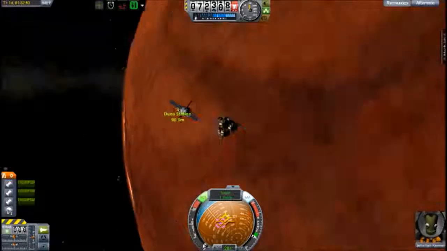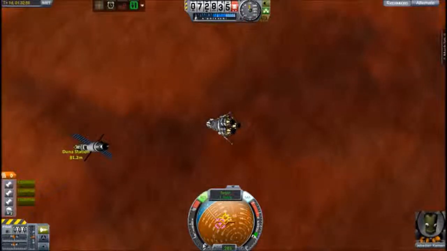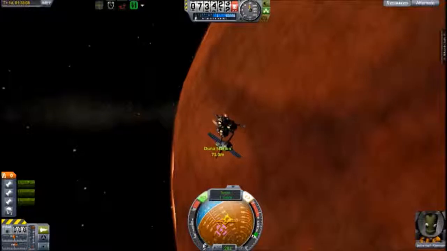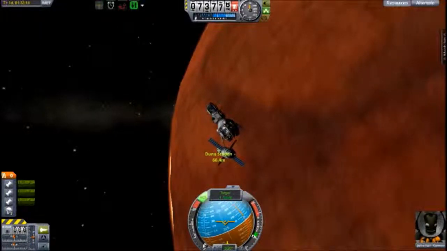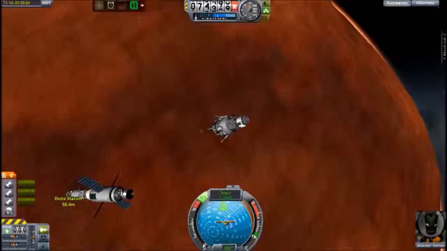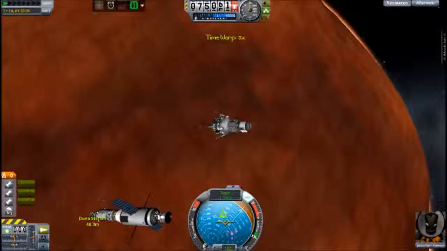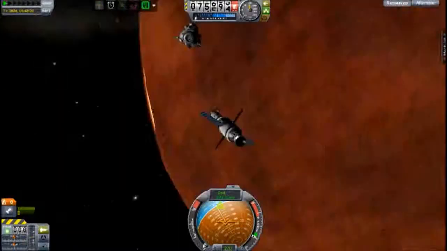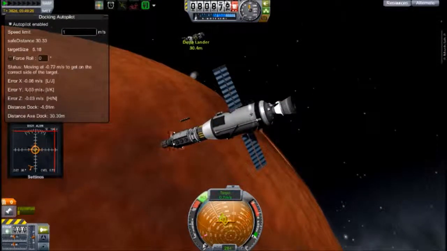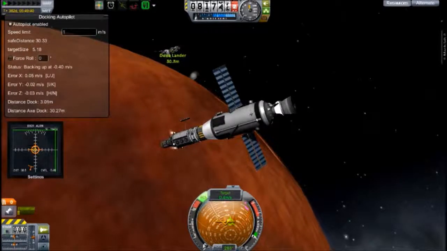Got a little bit of RCS left there on Jebediah's probe, but I don't think it's enough to make the docking. Yeah, so as you can see, we've run out of monopropellant now, so I'll have to switch over to the Duna Station and get that to dock to the unmanned probe. Now, because this is quite unwieldy to use, I've had to use the MechJeb module to actually do the docking. So we'll just watch the final few stages of that.